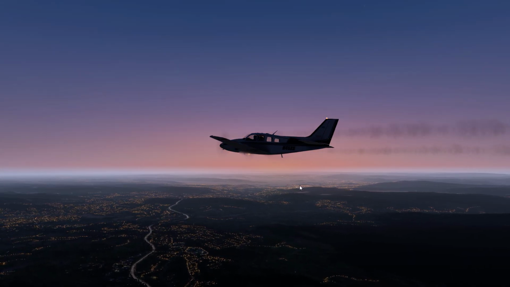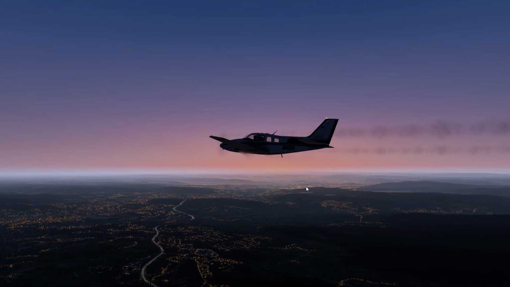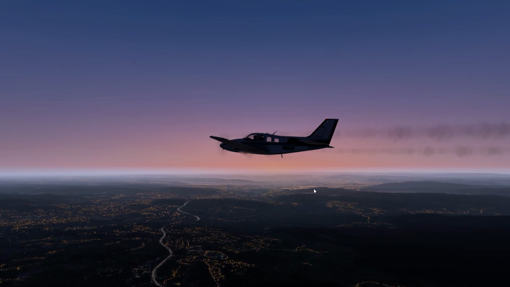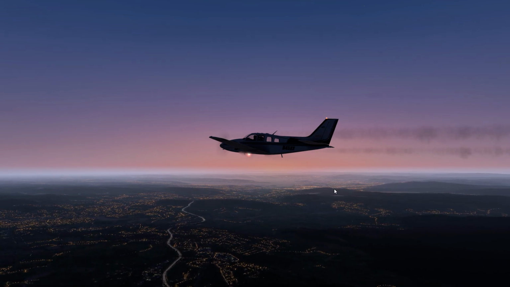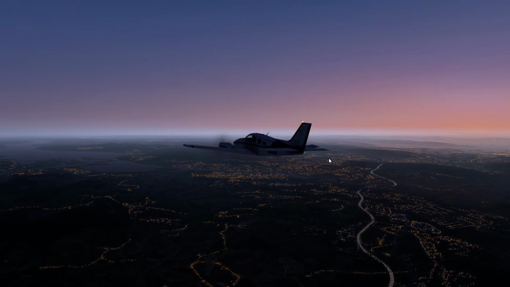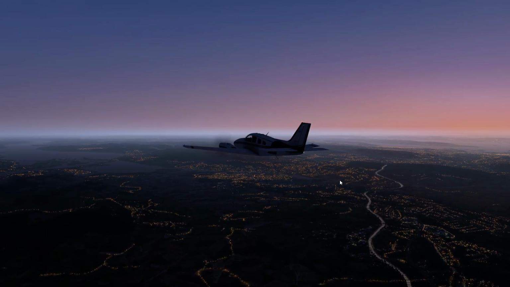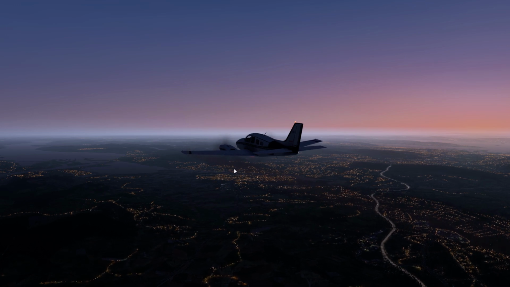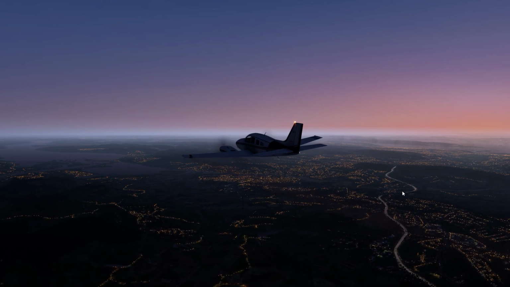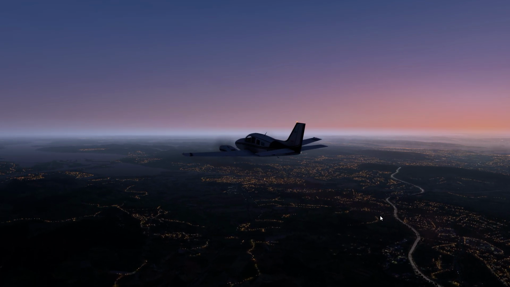So this is Oslo city. You can see it as the light comes brighter into view. This is a suburb of Oslo called Lillestrøm, and this is the main highway into the city.